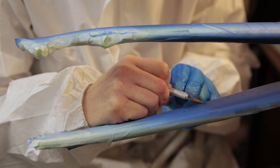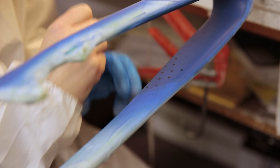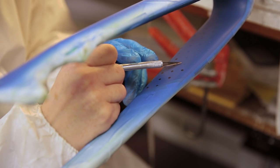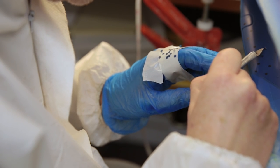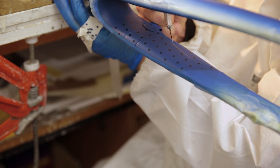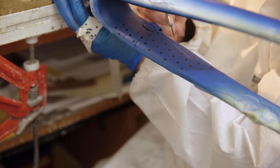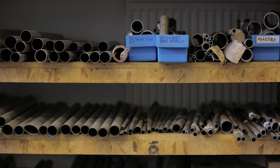Harry challenges me with the beauty and the craft that he puts into each frame, and effectively I'm trying to pass that on to John as well. He's as obsessed and passionate about every little detail as we all are really, and I think together it means that we create something that is a complete one-off in the world and is only ever going to be one of them. It's a really, really dark art making a bike.